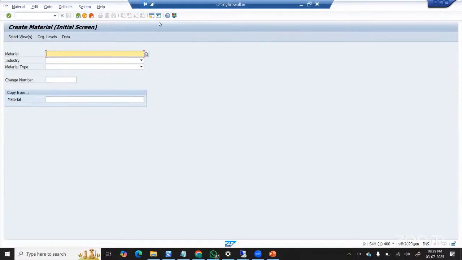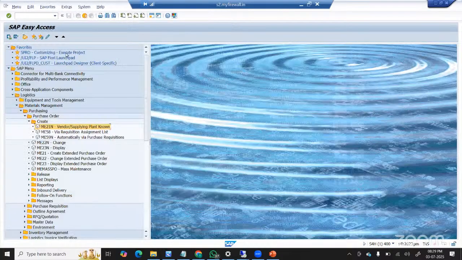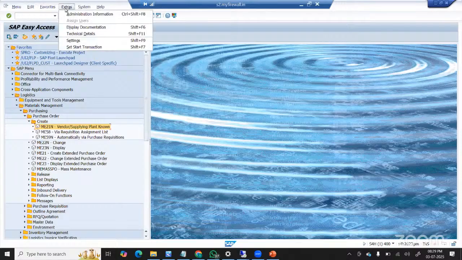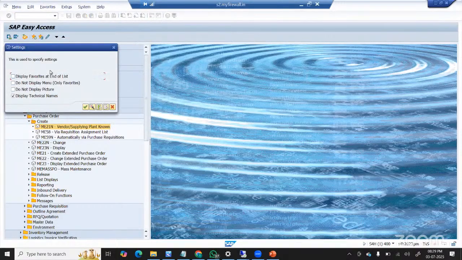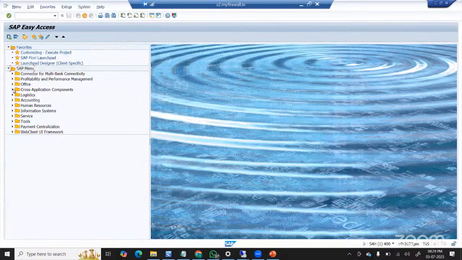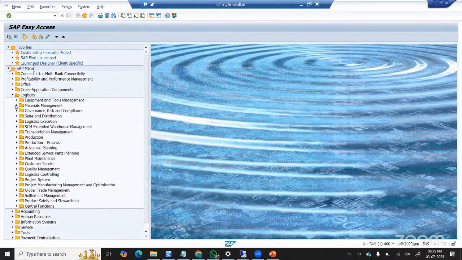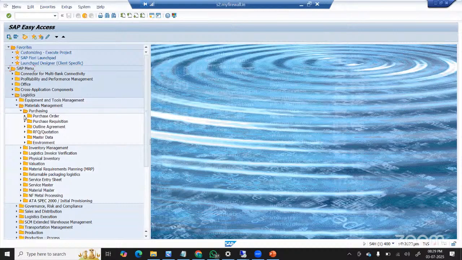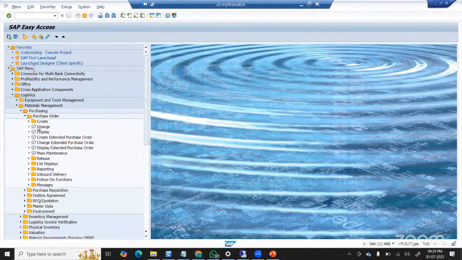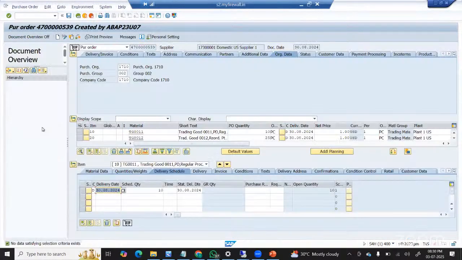Here there are different options available. Someone may find we are not getting drop downs, so there are different settings here. If I remove display technical names, I will not get any transaction numbers here. See, change, there is no transaction number here. But if I click on that, it will take you to the transaction. This is the SAP initial level screen. After logging in, this is the initial screen where you will go into different transactions.